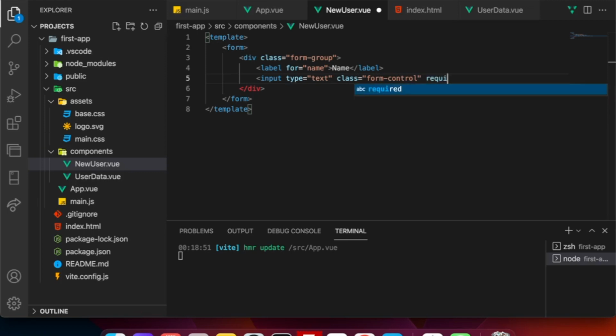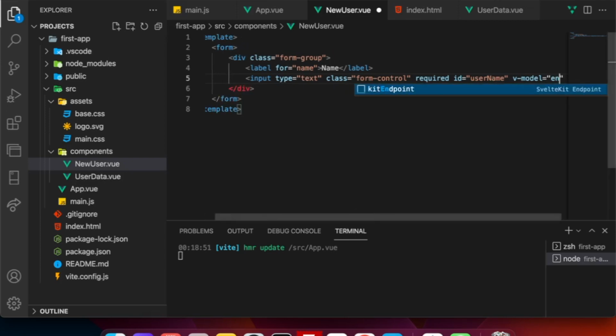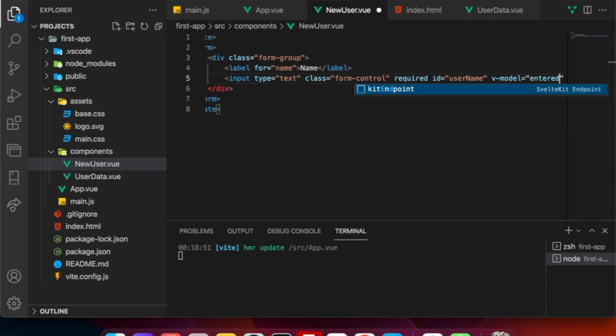We can add required here. ID will be maybe username, and we have to use v-model here so that we can link it when we are fetching the data. So we can do something like entered name.